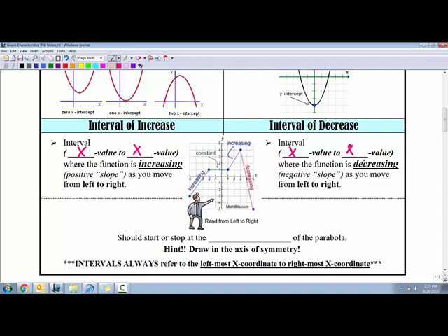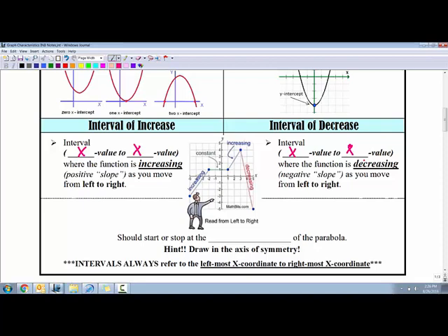So here's this guy. He's telling you to read left to right. So if I have my finger on the leftmost point, it's going up and increasing. Then it's constant, it just stays the same. Then it increases, and then it decreases. So when you read functions, you always find the leftmost point, even if it's an arrow, and you read it that way. So if you were doing a parabola that was concave up, left to right. Here's why we have to keep consistency, because if you read it right to left, this looks like it's increasing, but it's not. Decreasing.